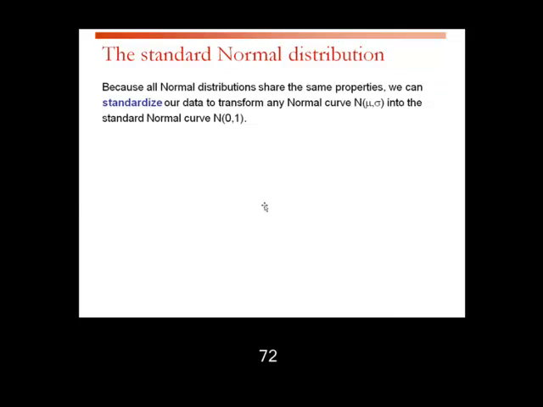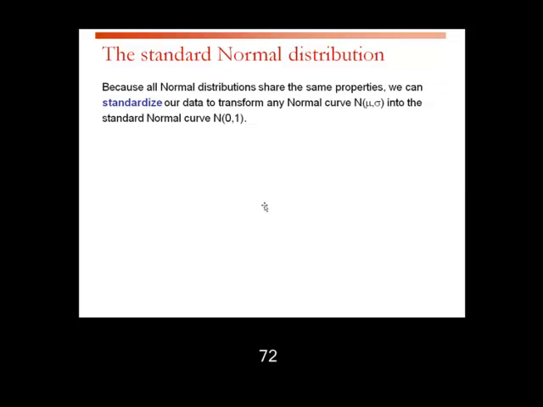Okay, so here's the beauty of it. Because we know that all normal distributions look the same way and behave the same way, anytime we have to calculate a value for any normal distribution, we can always convert it to what we call the standard normal. The standard normal has these unbelievable properties. What is it? The standard normal is given as N(0,1). So can you tell me what they are? What is the 0? 0 is the mean and 1 would be the standard deviation.